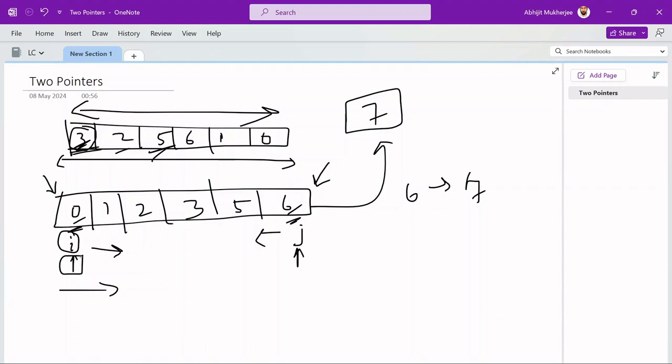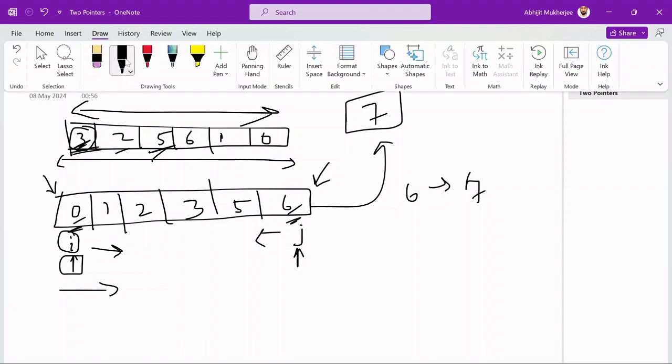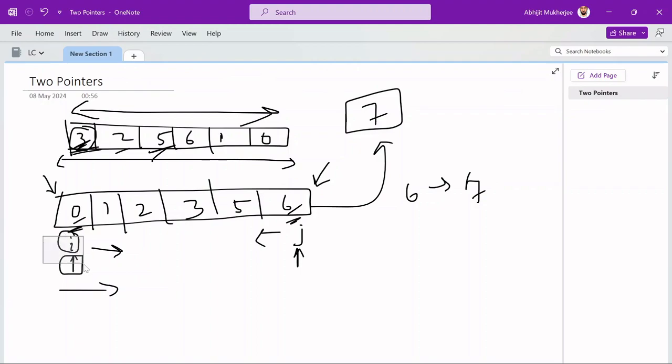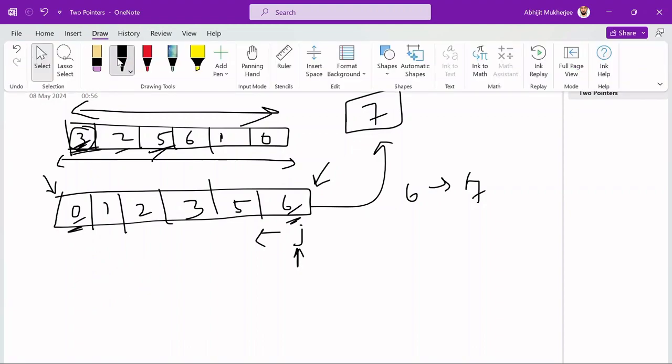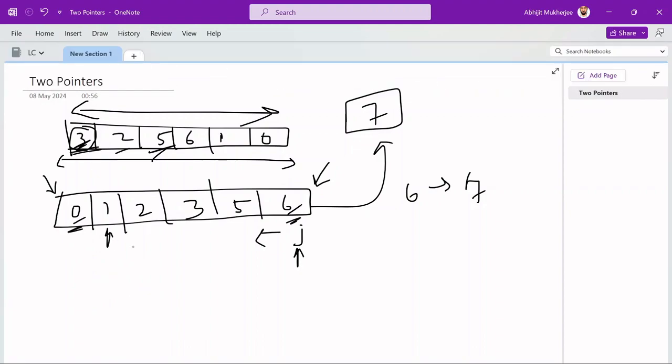Now I moved my i here. Now what I can see is, yeah, I have the summation of both i and j as 7 right now because 6 plus 1 is 7. So yeah, I got my answer.